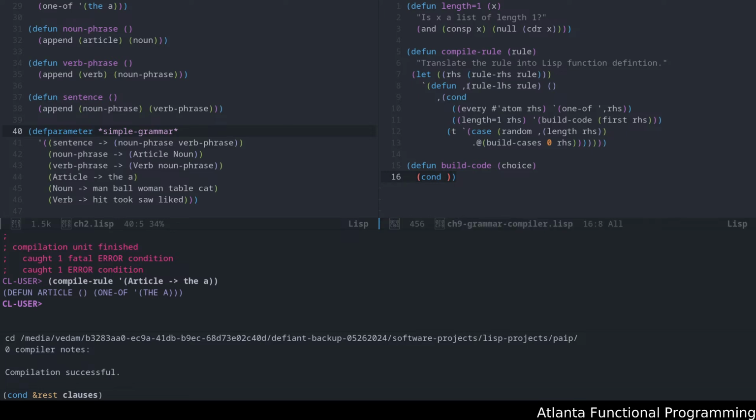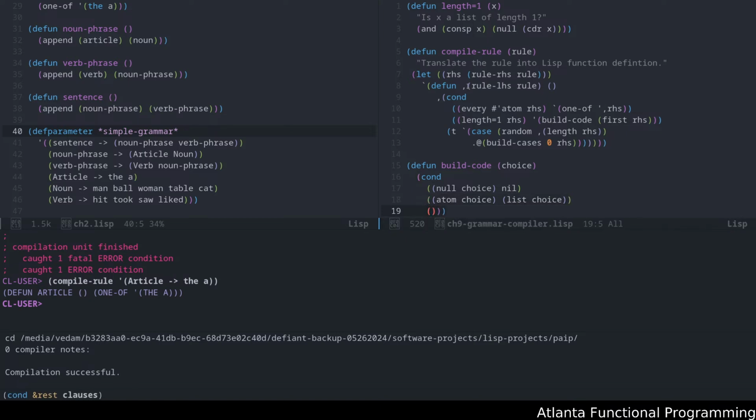So here we have three cases that we need to deal with. First is the natural base case. If it's null, what do we do? Well, we just return nil. Next, if we have an atom, if this is just a simple choice, a symbol ultimately, we need to create a list of this and return it back, because ultimately in our construction we're going to append everything together, and you'll see that in the final construction of this.